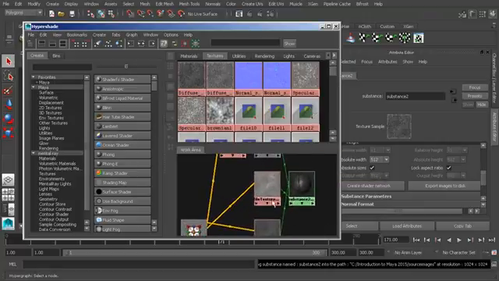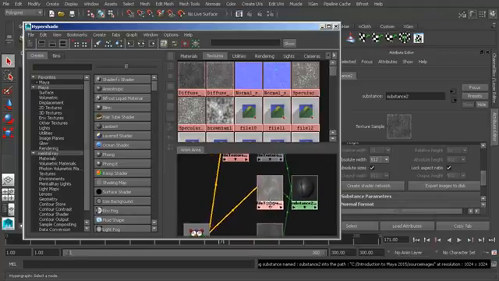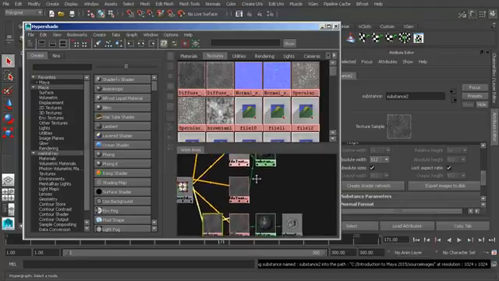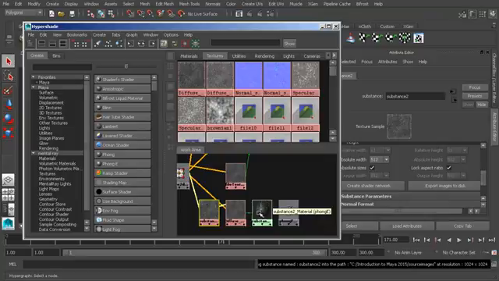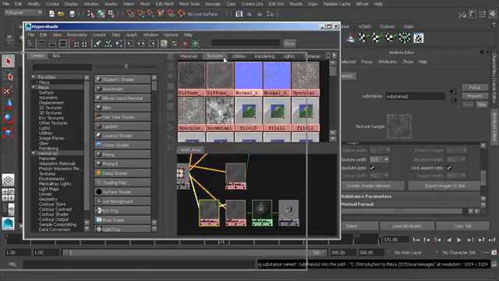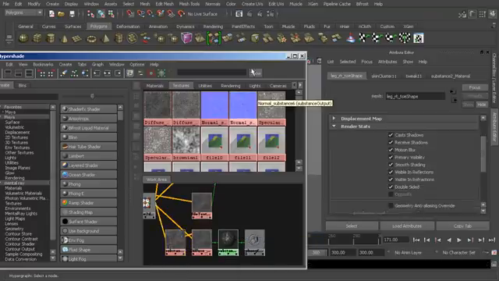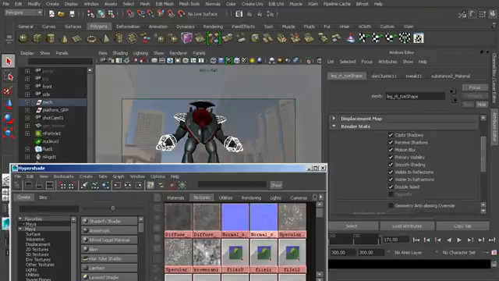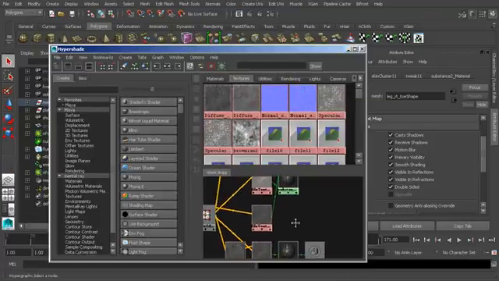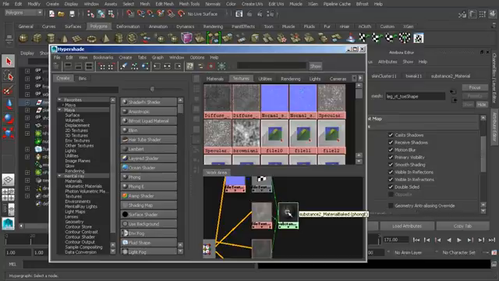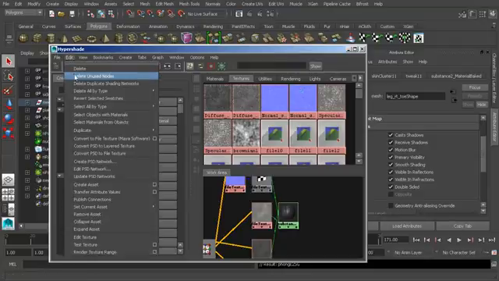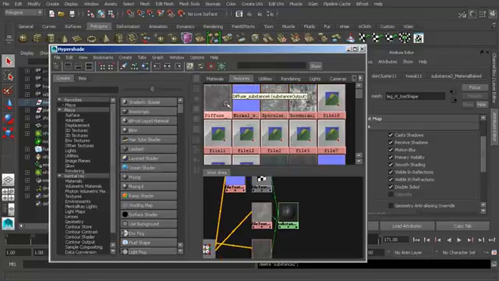So now we have this new file texture set of images that's been baked out. Now we want to take this previously used substance. Once again, right-click, select any objects that were using this material. You can see that was part of the shoulders and part of the claws. Now with those selected, let's replace those with this new one. So right-click on this new material and assign to selection. There we go. Once again, delete unused nodes to clear out any unused substance. And there we go.